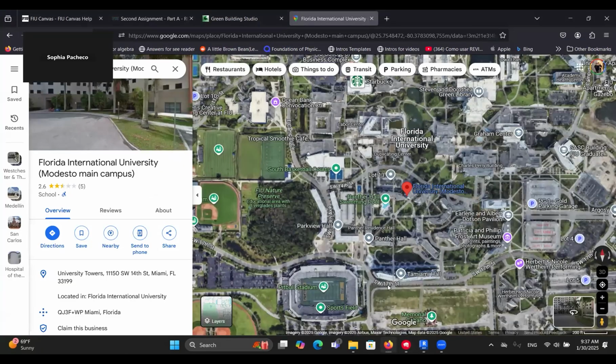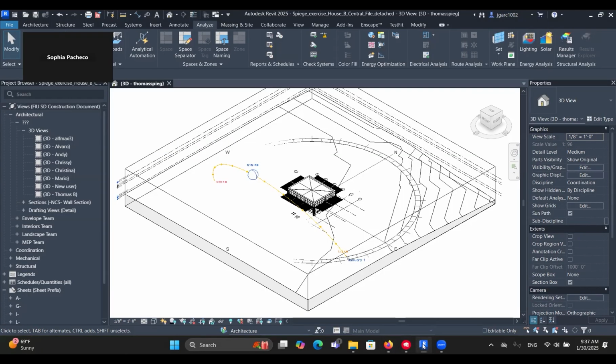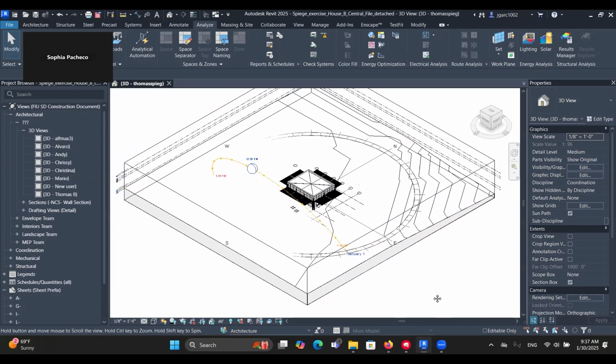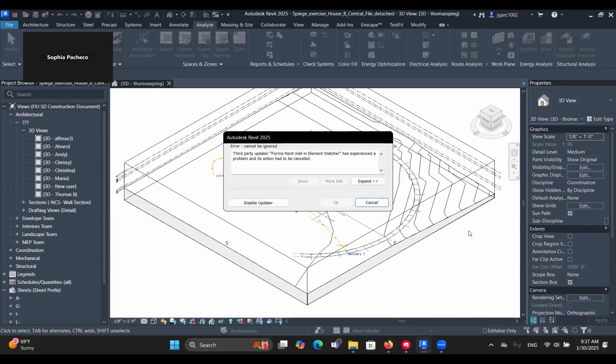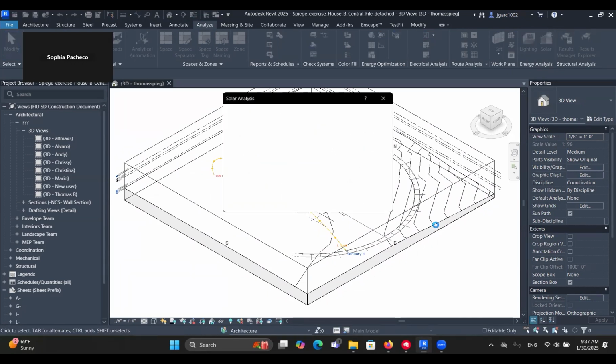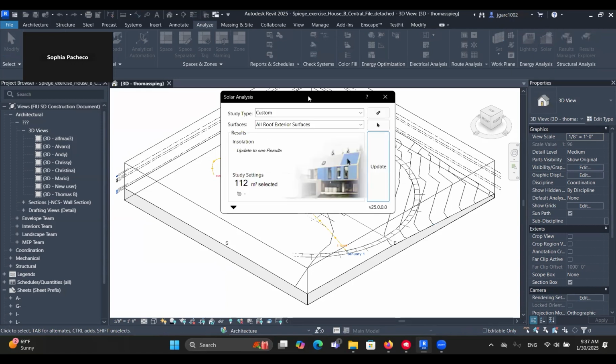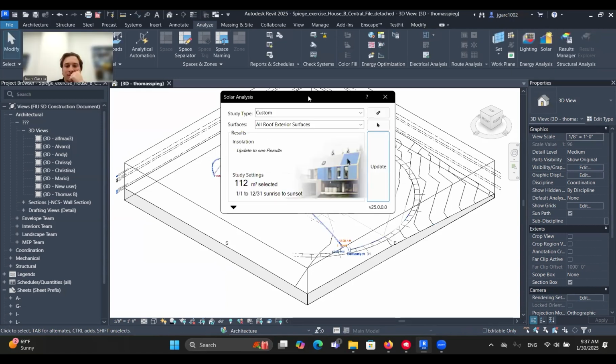Thank you. Of course. I have a question. When I do the solar analysis, the colors are only showing on the roof. Is it supposed to be like that? No. Do you know how I can fix it? Did you set up all the surfaces that you want in the analysis? When I click solar analysis, this window pops up, it says user selection, and I try to select everything, but it only lets me select the roof. So I'm not sure.